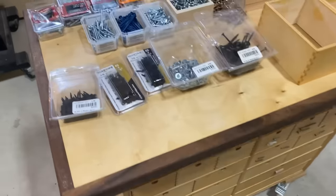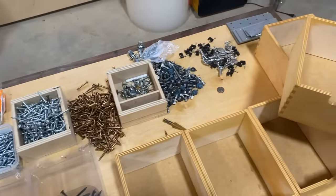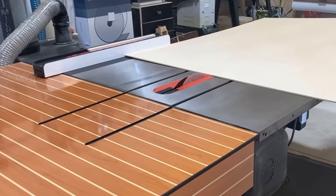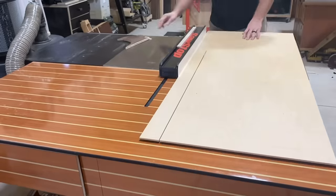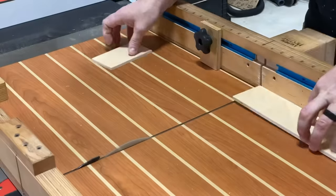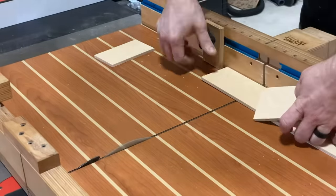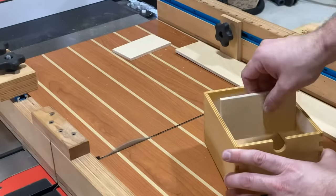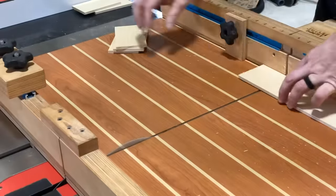This workbench multi-storage unit is just kind of getting out of hand. Yes, the cubbies are great, however they need to be organized a bit more — you can see there's a mess of hardware. To fix that I'm going to take some quarter-inch plywood and cut it down into three-inch strips, then cut those strips down to length to fit the width of one of those cubbies, making sure everything is just dialed in — not too tight, just right.